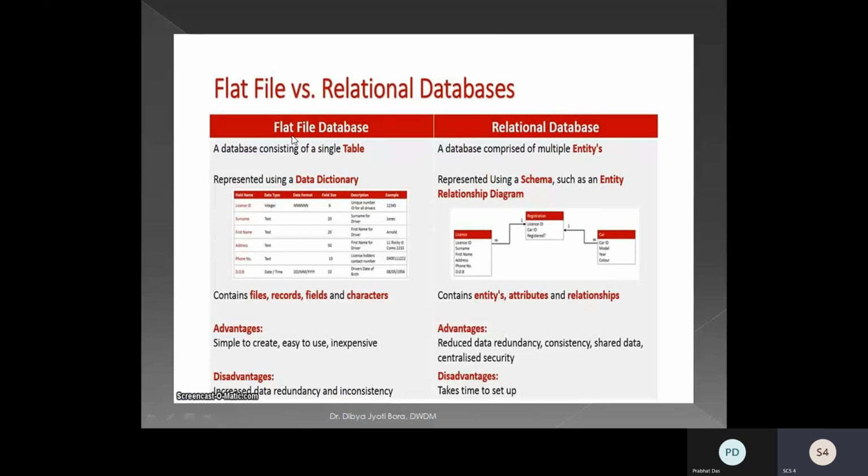Okay. So in the case of a flat file, a data dictionary is sufficient to represent them. But in the case of a relational database, if we want to have a good analysis, then we refer to an ER diagram. And we know what an ER diagram is. ER diagram is the entity relationship diagram, which shows the relationships that exist among different entities, attributes and relationships. Entities, attributes, these things we know, we have got them in our DBMS subject.